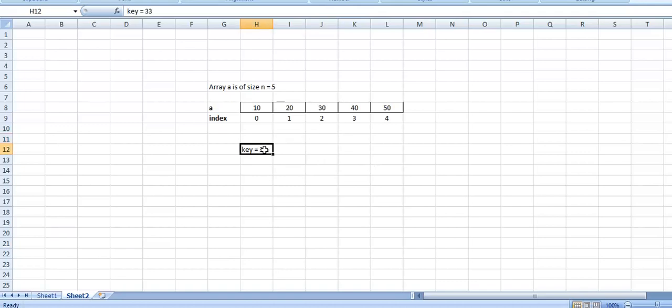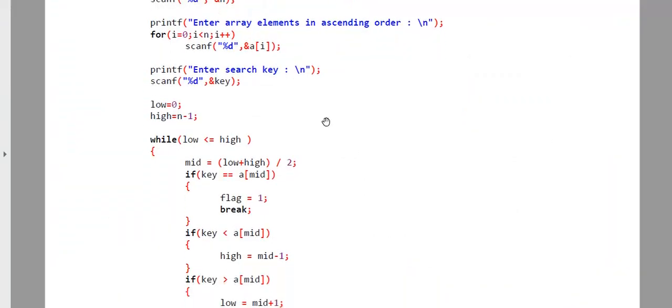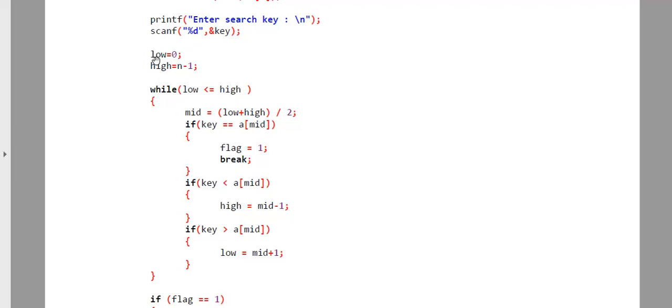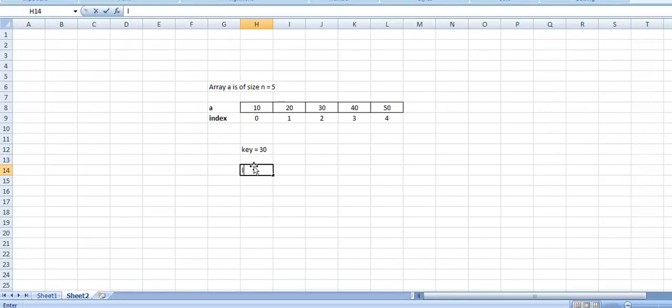Let's say the user had given this value as 30 instead of 33, then the key is present at index location 2, that is the output of the program. Next, we will initialize low to 0. So we set low is equal to 0, meaning low will indicate the lowest location 0, and high will indicate the highest location.